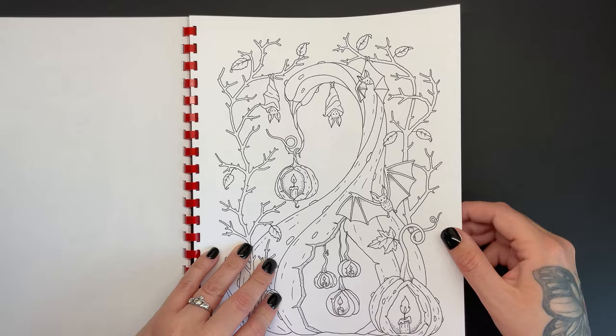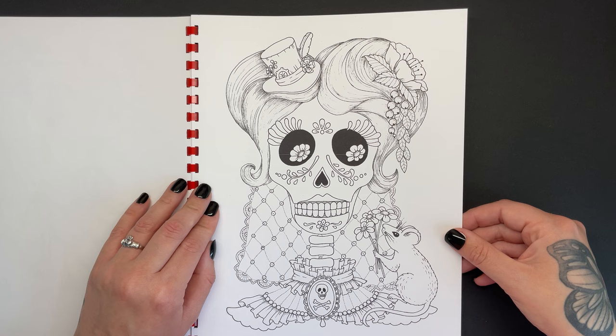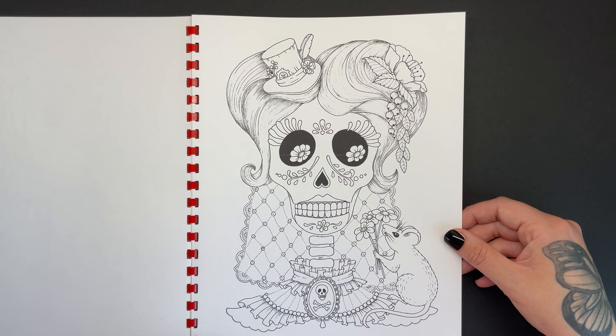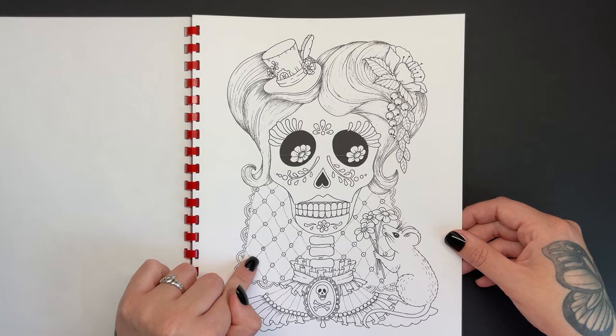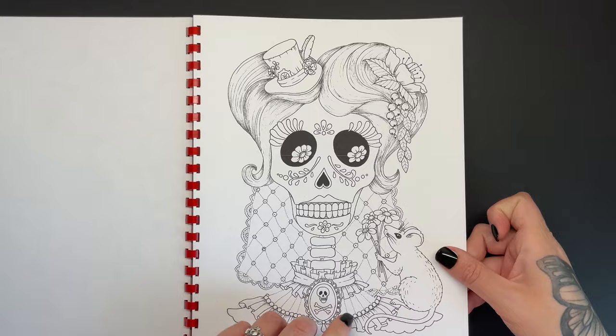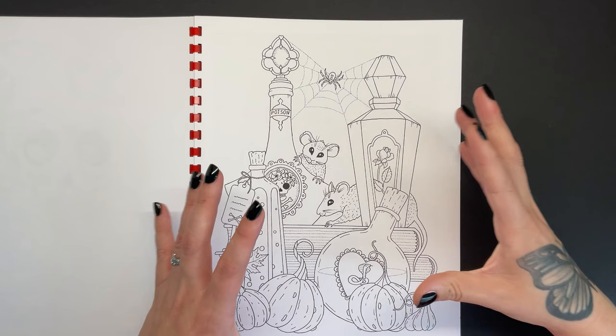Then we have a kind of sugar skull — a Day of the Dead illustration. This skeleton lady is looking quite Victorian. She's got a ruff-type thing around her neck and an old brooch with a skull and crossbones. She has a little steampunk influence in her hat, and I love the veil as well — it'd be quite interesting to try and colour that veil to make it look sheer. There's a cute little mouse bringing her sunflowers, and a couple more mice nearby. Here is her image depicted on a sticker on a poison bottle, which is a big large area you can practice blends on.